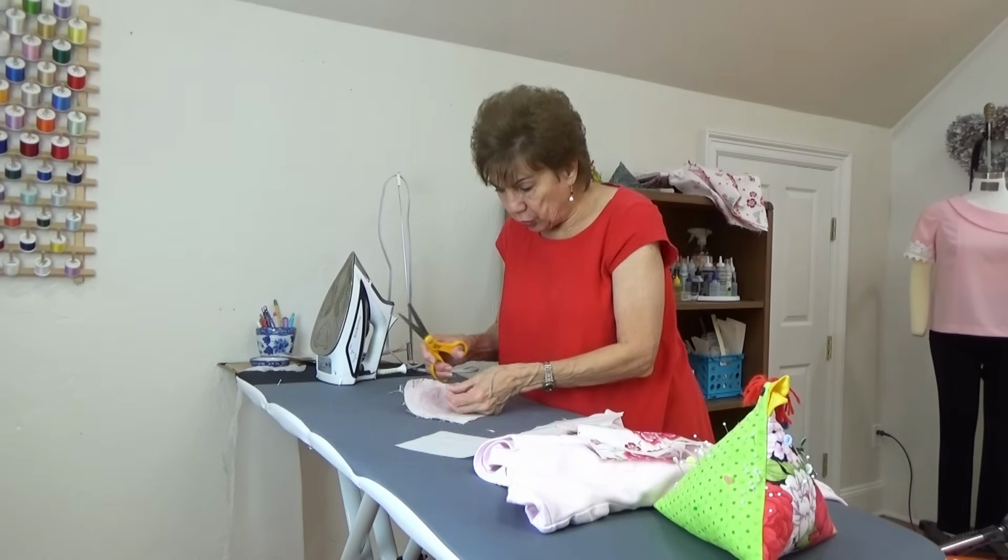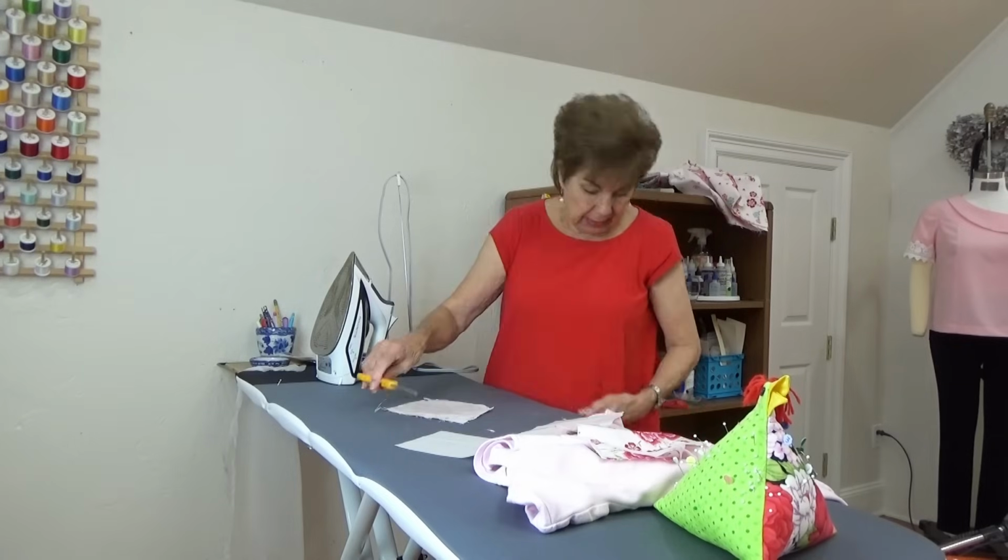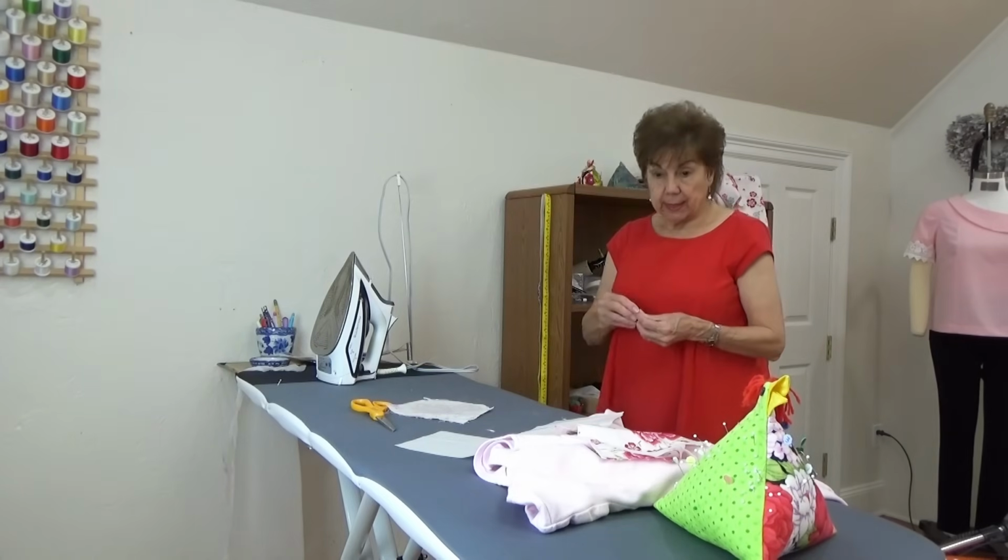Now this is going to be heavier duty than Lite, but that's probably okay because this isn't a real lightweight knit.